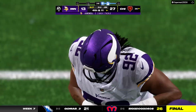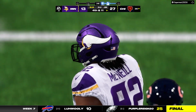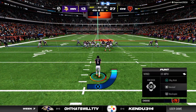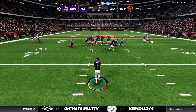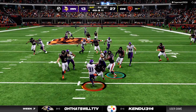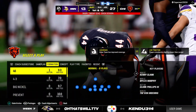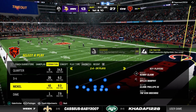The Vikings after him, and they get there for the sack. Aleem McNeil, what an effort to get in there and drop him. Here comes the Bears punter now. And the way this offense has moved the ball, he hasn't been needed till here in the third. It's taken to the 26. Following the punt return here, there is someone shaken up. So as the medical staff takes a look, we'll step aside.